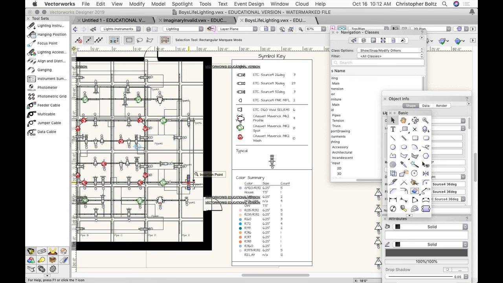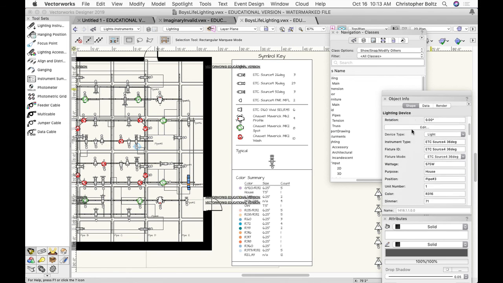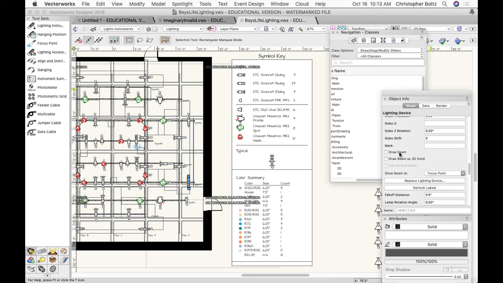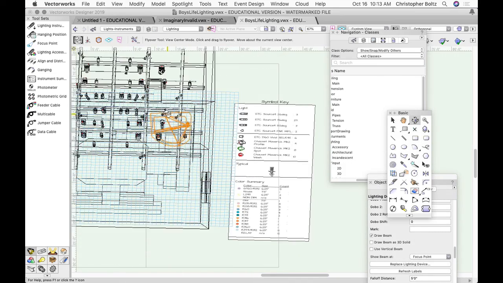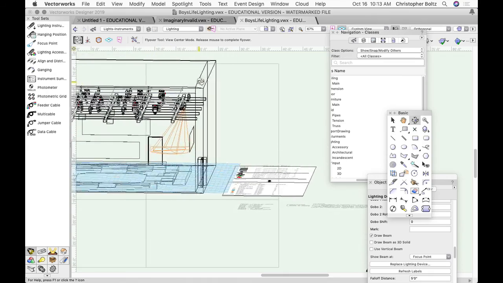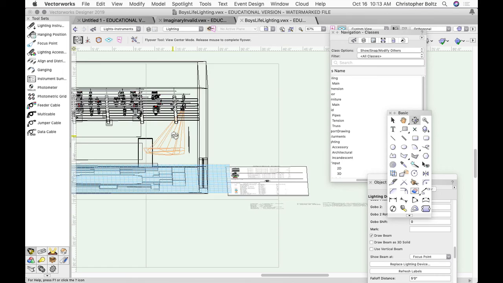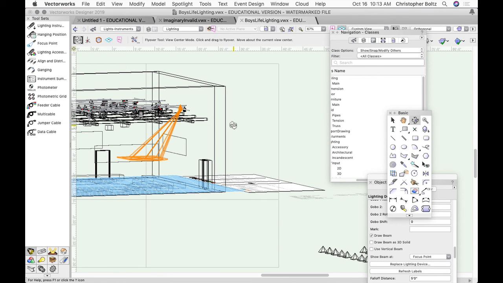So I'm going to select this light right here, and when you have all your focus points set up correctly, I can click Draw Beam, and it will draw in the beam of light. And I can put in my shutters so that I make sure that this light, which I can look at in 3D, misses the I-beam, misses the projection screen, and is going to light the audience. So that's one where you wanted to be relatively specific, because it had to be very specific. I was using this to do an emulation to make sure that it was possible.